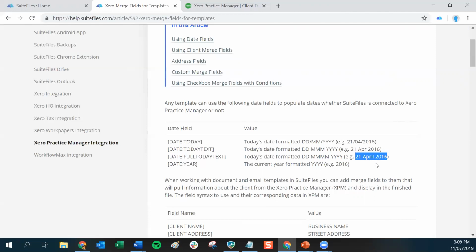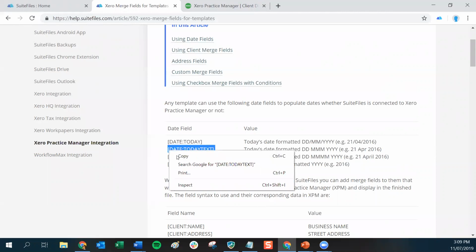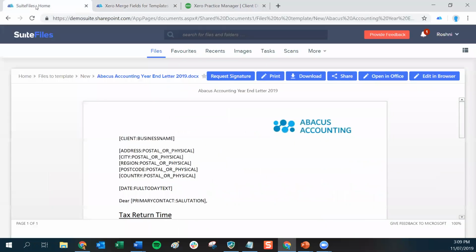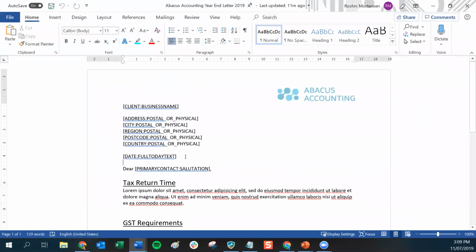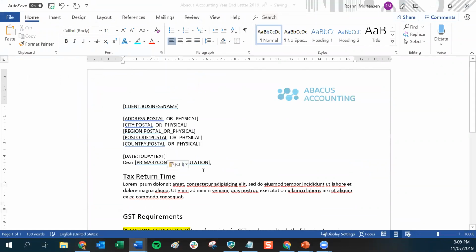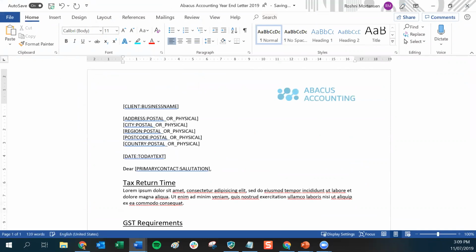So let's say we want to make a change to the merge field that we have in our template. I might just copy that merge field, jump back into my letter, which I have open in Word, of course, and just select the original, and I'm just going to paste over that. And just tidy up the spacing as you need to. So this is now going to bring through the shortened date format. It's not going to spell them out in full. So if you want to customize the date field, that's how you can do it.